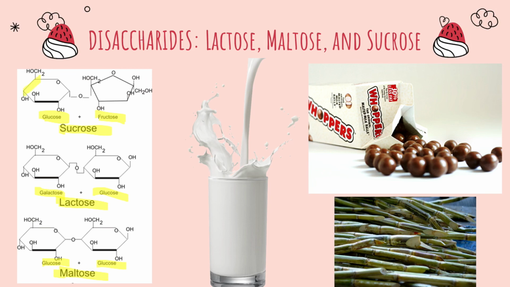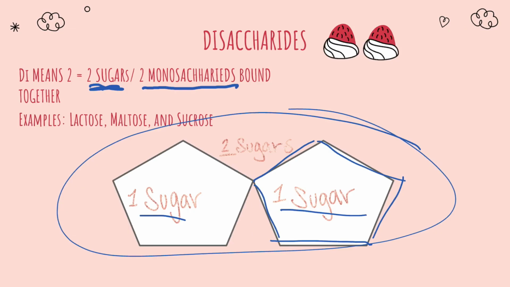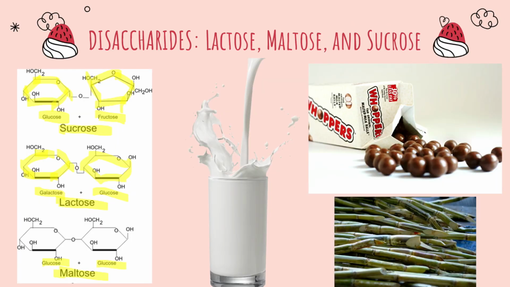But you can definitely see those monosaccharides bound together to create disaccharides. So we have 2, right? 2 monosaccharides making our disaccharides here. So back here, this little image here is just to show you the structure, like the outline of what it looks like.